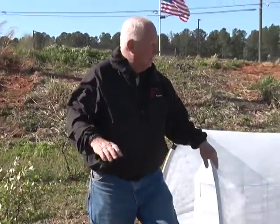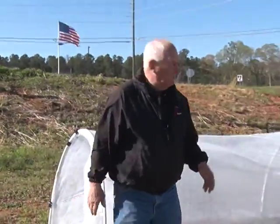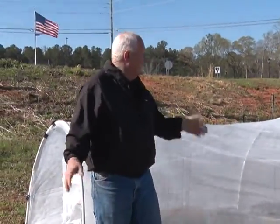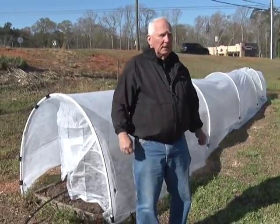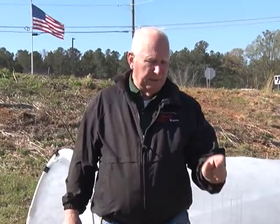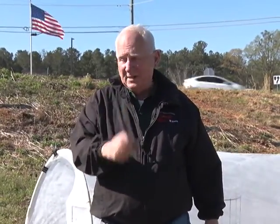And we'll work on a little detail here, sealing up the ends and what have you, and we'll let it sit out here in the wind and perfect our attachment here so we don't have it just blowing away on us. We've got some little clips that go on, and then we're using a bigger clip to fasten that tight so that holds it in place.